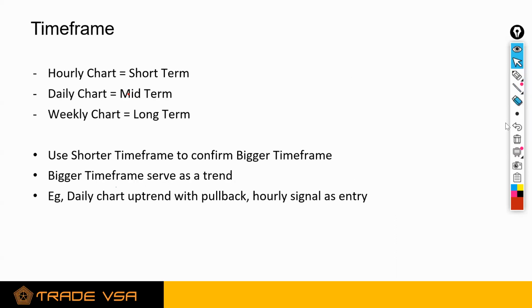Again, this is just my personal time frame that I'm looking into. If you are using the hourly chart, you are referring to short term. The daily chart, I can say is midterm, and the weekly chart is long term. Again, mid, short, and long term is actually different for different types of traders. For example, as I mentioned, for Forex traders, maybe a daily chart is already long term. The hourly chart is midterm. Short term is 3 to 5 minute charts, because every bit is a lot of money for them. So maybe it's different.